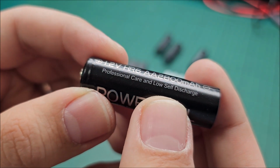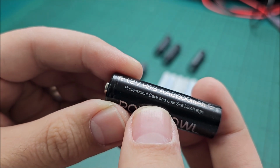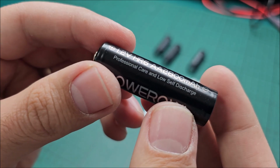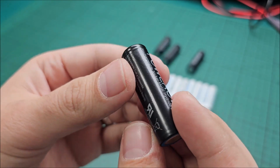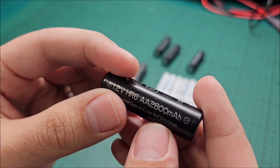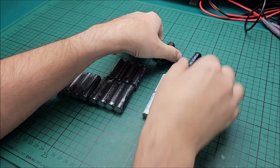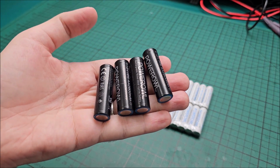Professional care and low self-discharge. Not really sure what professional care means. I think Oral-B from Braun is professional care for their toothbrushes, but yeah, that doesn't really matter. Let's put them to charge, discharge, and test the capacity and see what we get. I really hope we are close to this, and in that case it would actually be a good purchase and I didn't do a stupid impulse buy, but we'll see.